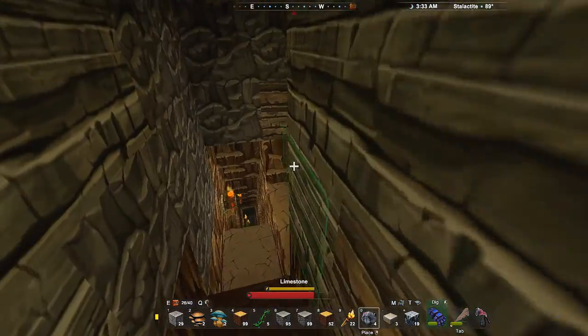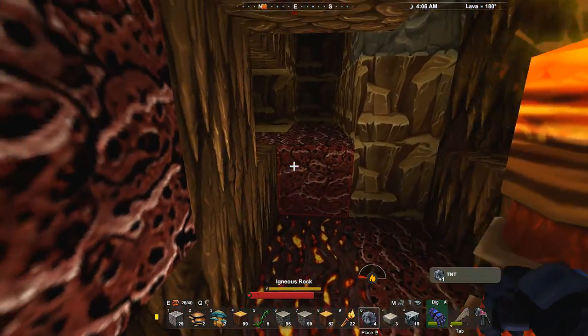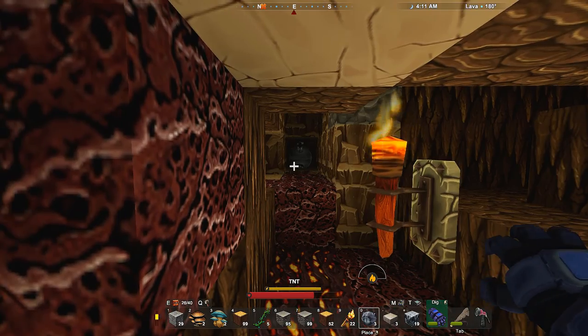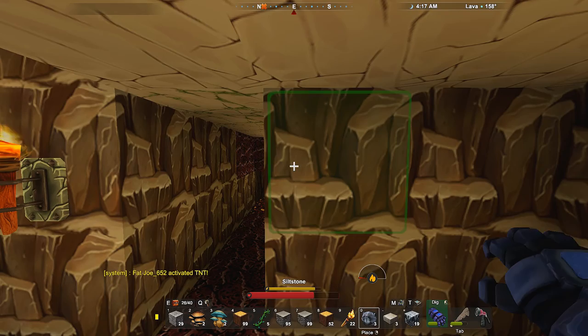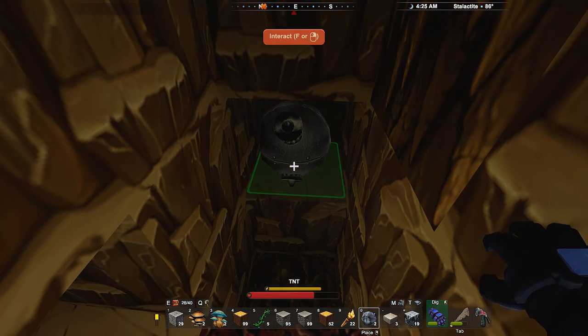Come here, mine. I got a nice surprise for you. I really hope this TNT can go through lava. Let's place one here. Is it gonna explode? Oh, I have to turn it on. Get back. Okay. What? Really? Are you serious?